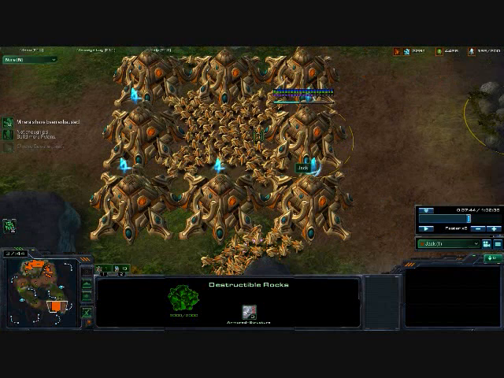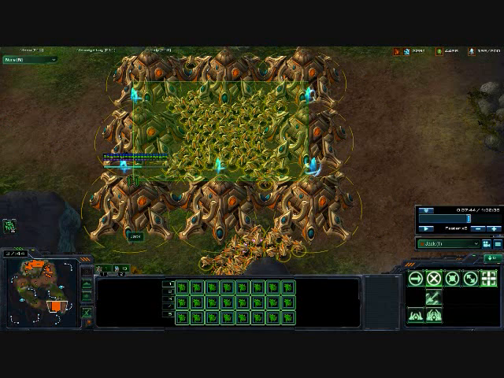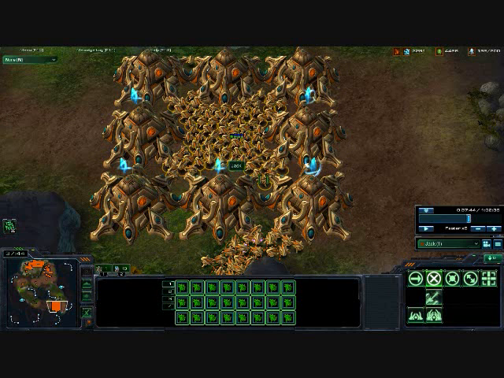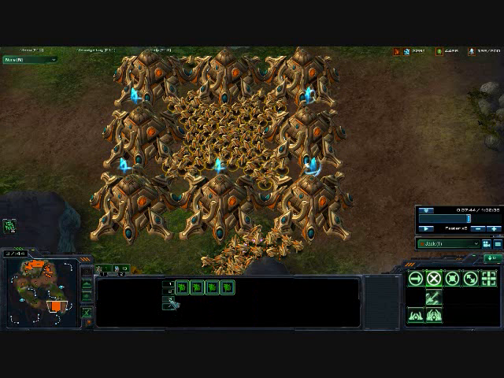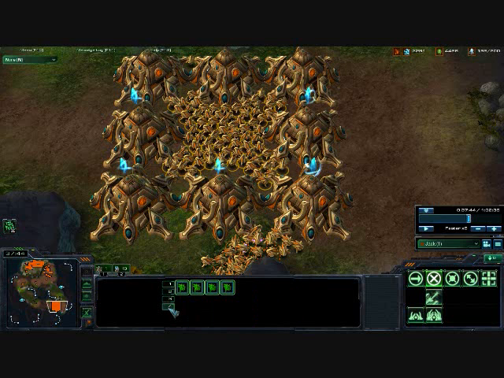But yeah, apparently this is the maximum amount of probes that you can fit in one Nexus area, which is an awful lot if you look at it. 76, I believe. And yeah, that's a lot of probes. I don't know if you ever have that many in that tight space, but that's how that works.